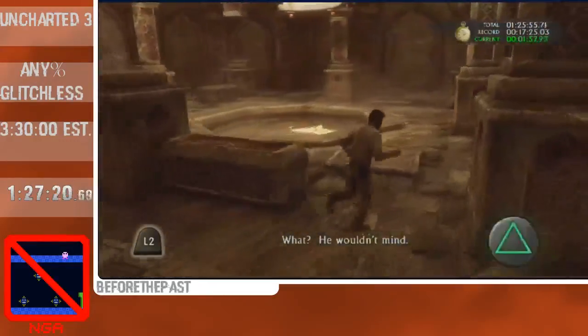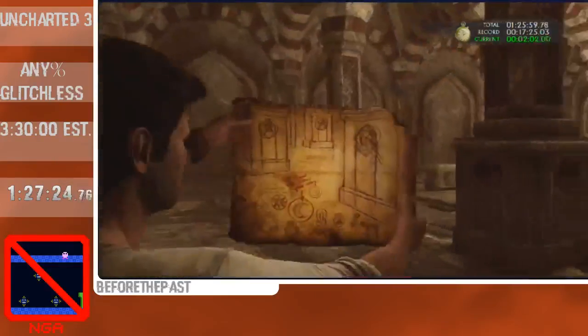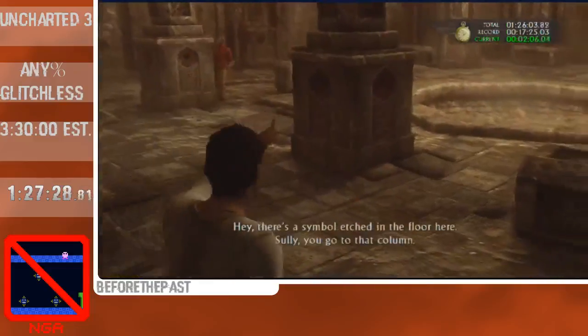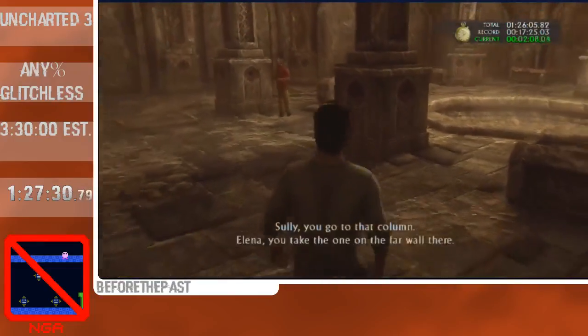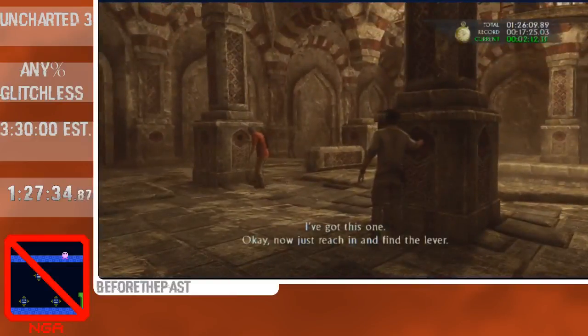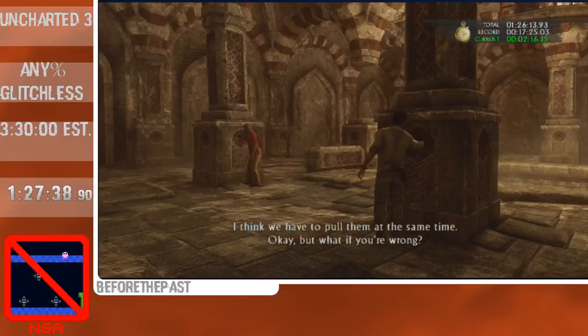But essentially that block that I was looking at, if I stand here, it's only in that spot in the room. You go to that column. And then at that point Elena, you take the one on the far wall and go over here. I've got this one. Okay, now just reach in and find the lever. Really? It's not that hard, I think we have to remember. Pull them at the same time. Okay, but what if you're wrong?